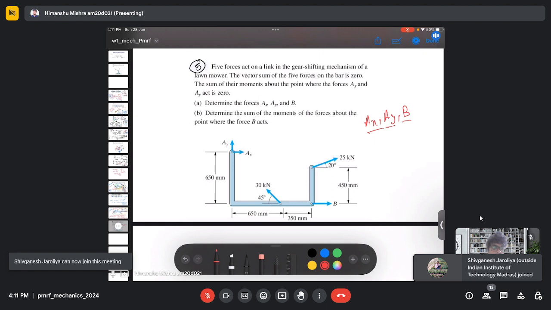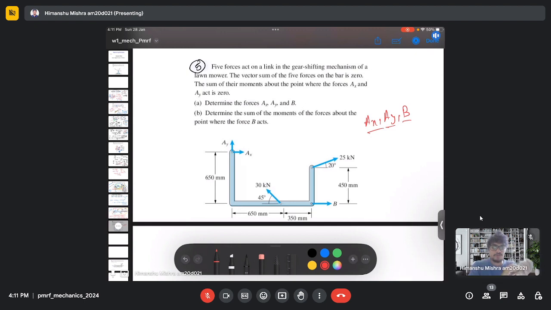So as somebody asked earlier, why are we not using the moment equation, why are we only using the force balance, summation of force equation in our calculation. But here, since we have three unknowns, we need to use the three equations. The two equations will come from the summation of forces in the x and y components, and the one equation will come when we do the moment summation.